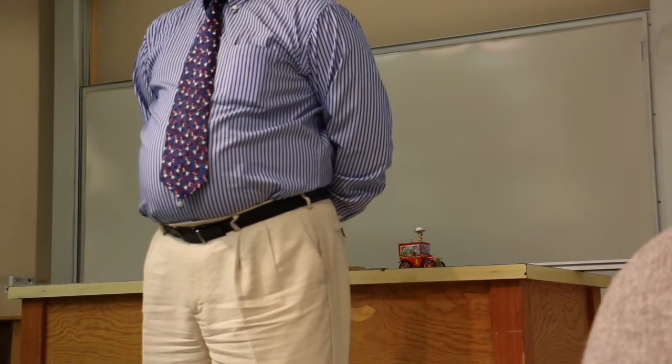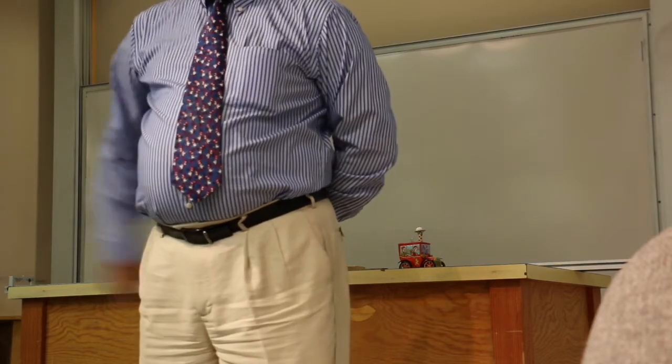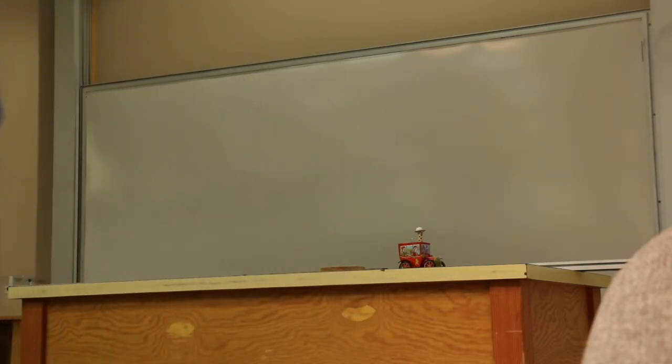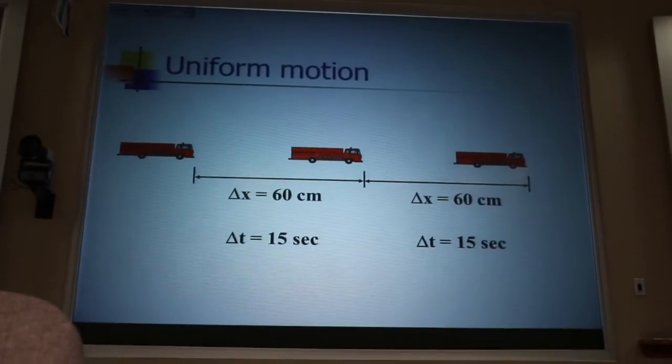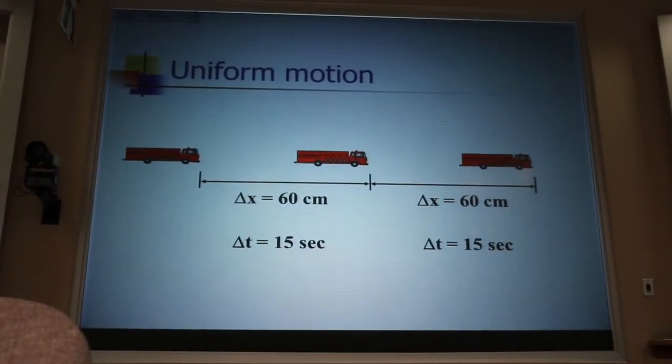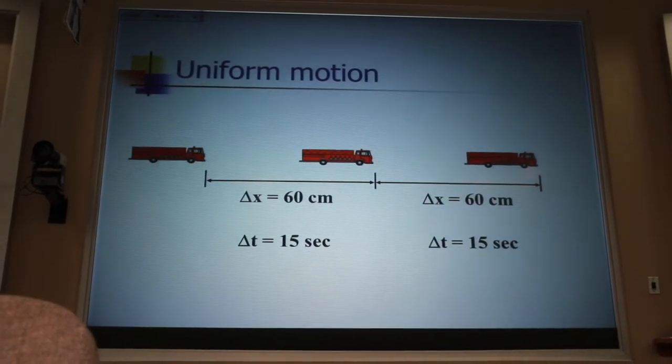Brave soul, raise your hand. Where are you? Yes, sir. Equal intervals of space over equal intervals of time. Okay. So what you would do is you would look for equal intervals of time and see how far it goes during those equal intervals of time. And if those are equal intervals of distance, you'd say that's probably uniform.